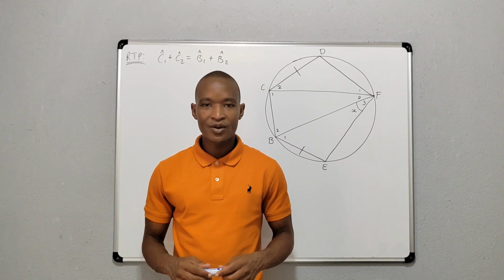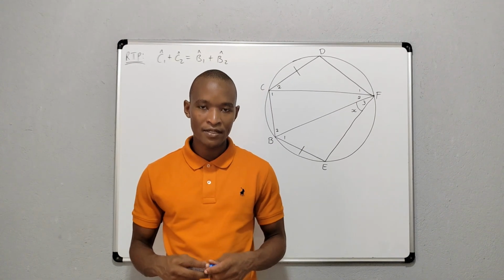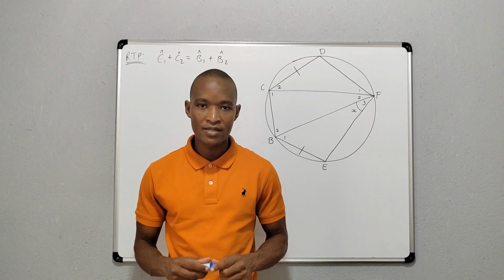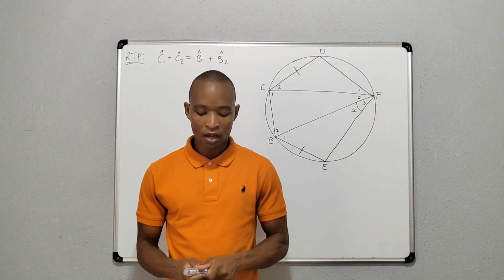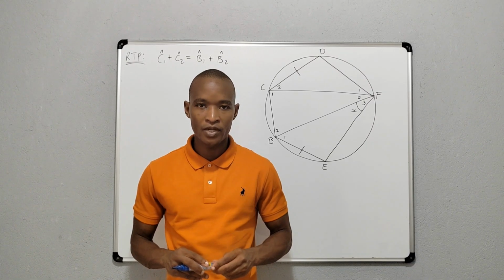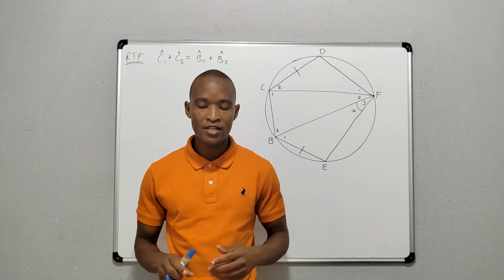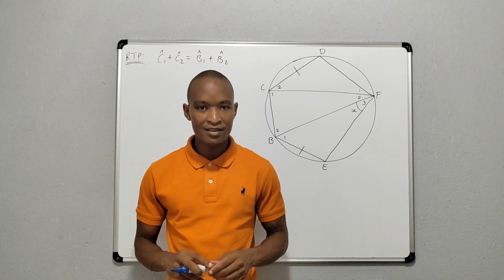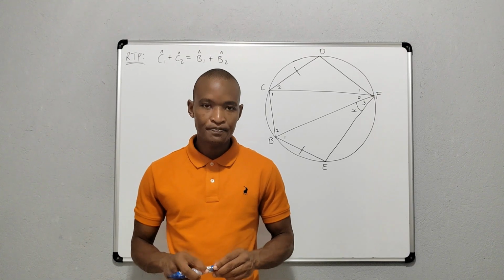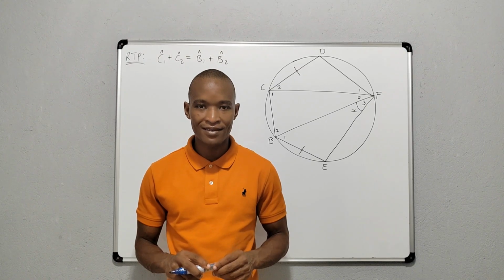All right, so what do we have on the menu? We have two questions under question 11. This is a continuation of our paper 2 mathematics exam preparation series, and we are still interacting with Euclidean geometry, which is a challenging topic, but through these videos and presentations, I believe that I'm making it easier and fun for you to understand it. There are two parts to the question. Let us look at the first one, question 11a.